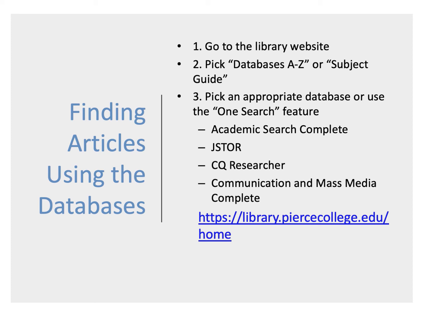So go to the library website. There are several ways you can do it. You could try doing something called OneSearch, which sifts through several databases at once. Or even better, go to where it says pick databases A through Z. And if you know of a certain database that you like, I really like Academic Search Complete. I also like JSTOR for literature classes.